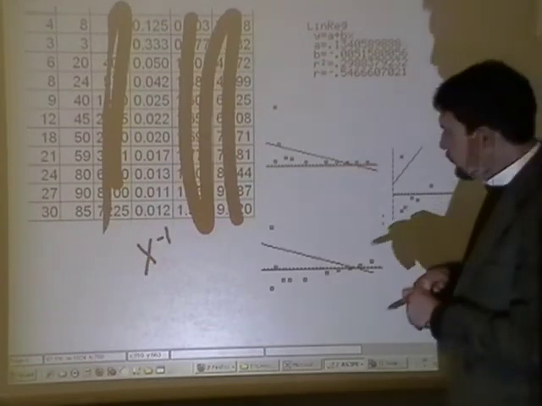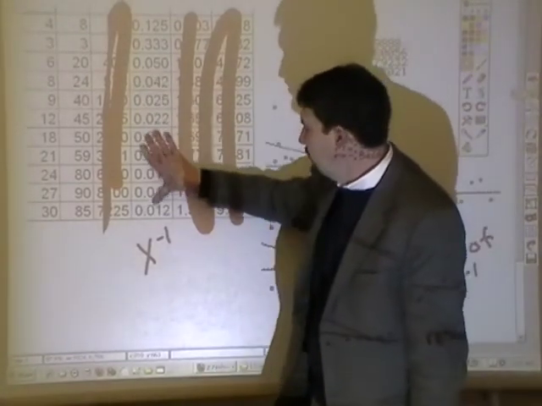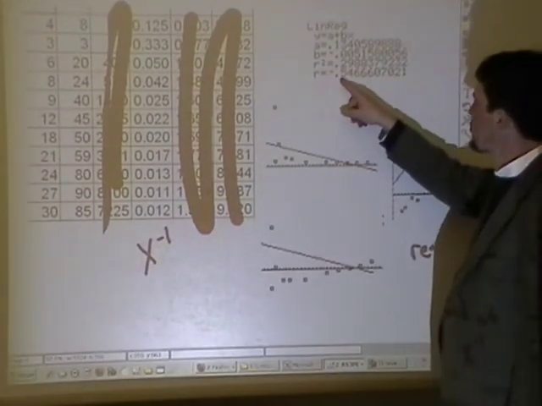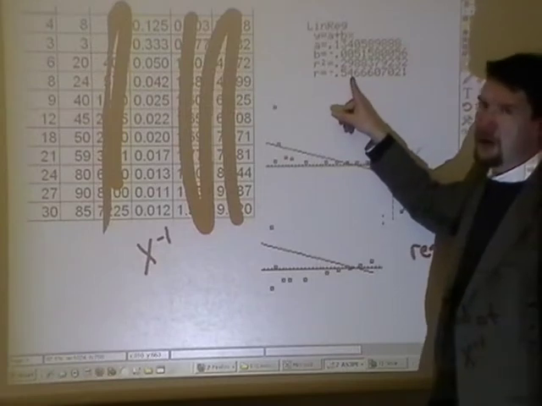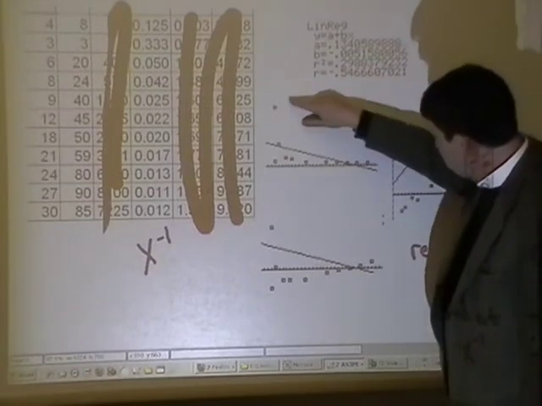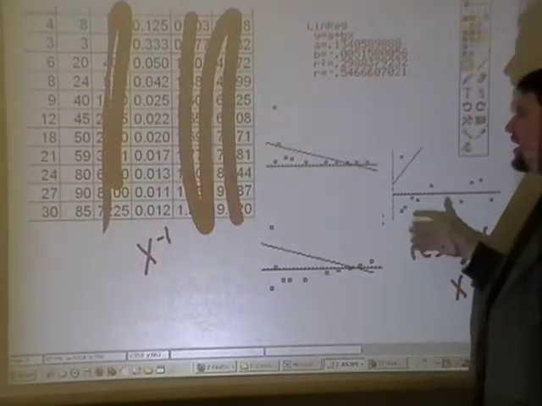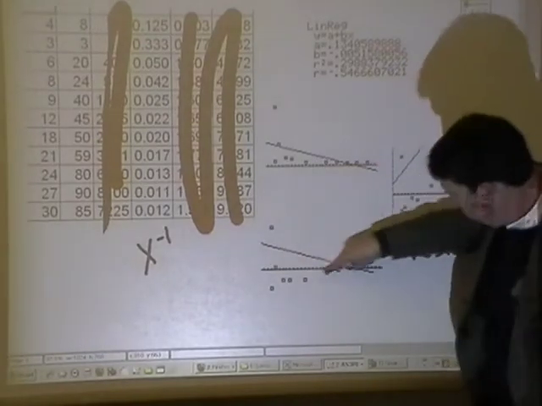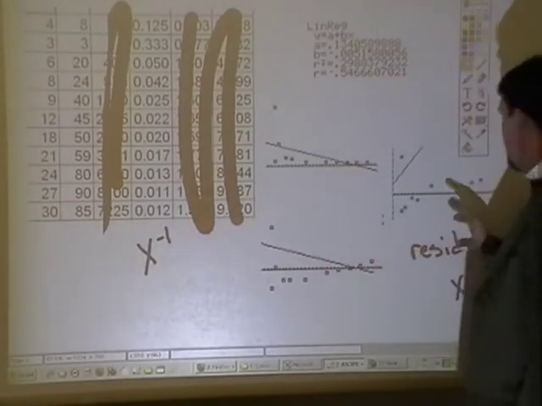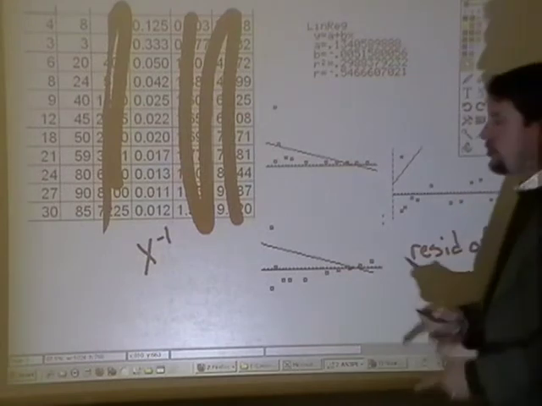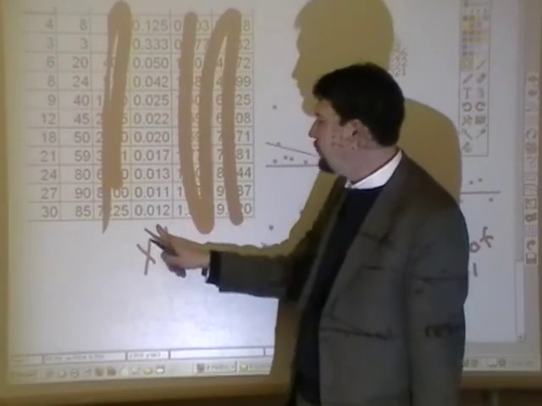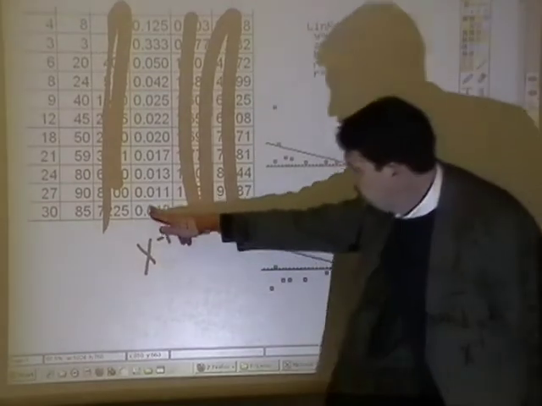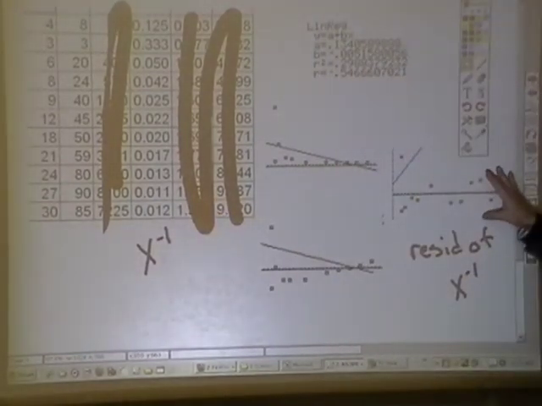Okay. Taking a look, this data set is the inverse of original L2. We've got a correlation coefficient of negative 0.54, so it's a moderate correlation in a negative direction. As we look at this, you say, okay, I don't know if there's a pattern or not. But looking at the residual plot, you've got this curve going on here, so a linear model would not be appropriate. But if we did a transformation, and one of the transformations you can do is take an inverse, then I would get, again, my original plot, but the residual of this list right here, like L3. And this would say that it's appropriate.